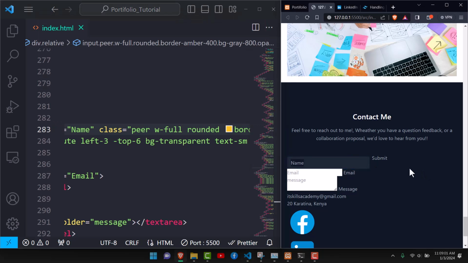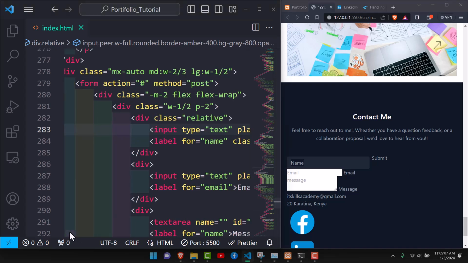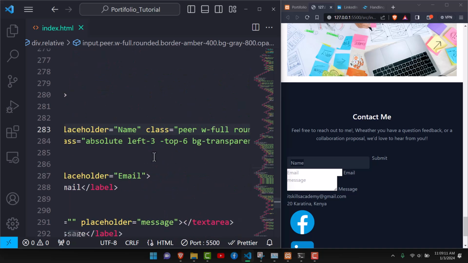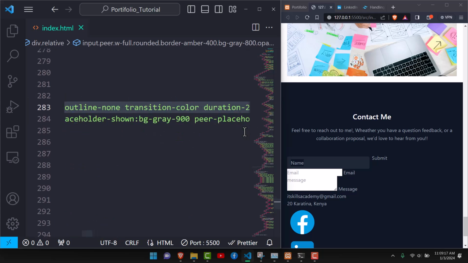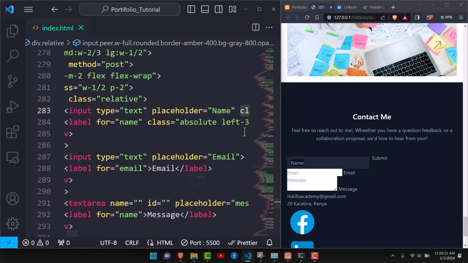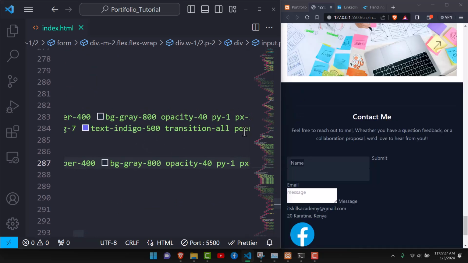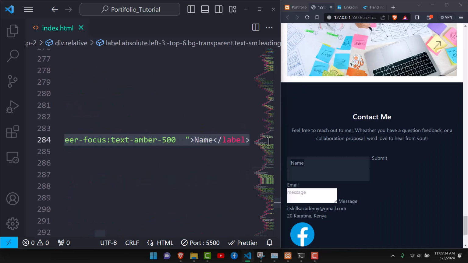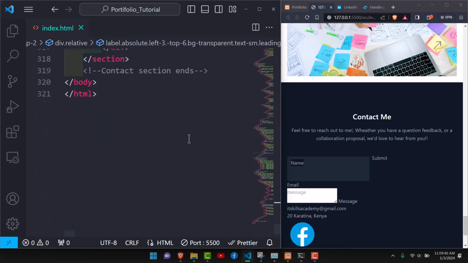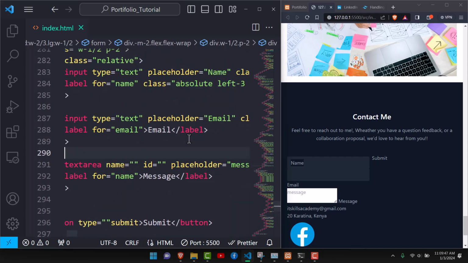Nice. So because as you can see, it's a lot of classes that we've added there. We're just going to duplicate those classes or just copy those classes and have them in the other input fields. So like I'm going to copy that, and we're going to have it here, and I'm going to copy the other one. So this one for this label, like so. Copy that, and that's what we are going to have for the label here.